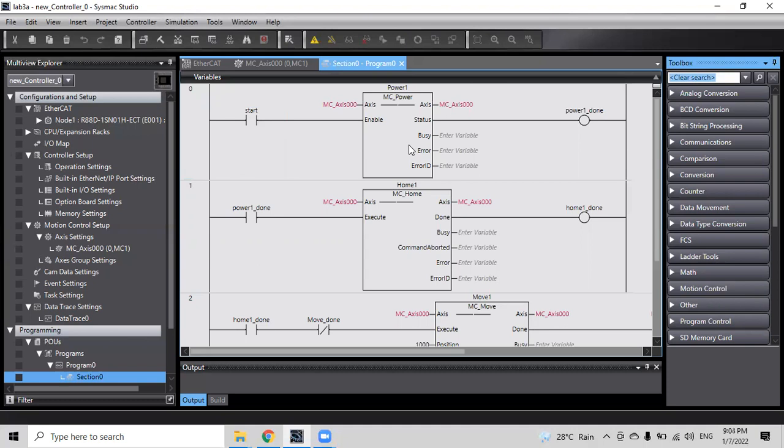Follow the letter case, P is capital. Then once you got this, you need to add an output for the first rung and rename the output to Power1_Done.